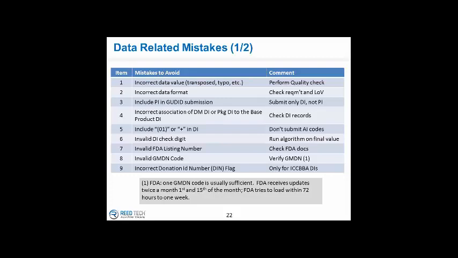Many products do not need to have a device identifier for the direct marking. It's only those devices that are reprocessed and used multiple times. So in between patients, there's a clean and disinfectant activity. That's the reprocess. It might be used on you, then cleaned up and then used on me, and then cleaned up and used on a third party. So that particular device that falls into that category will have to use a direct mark DI.